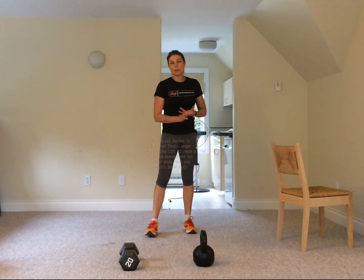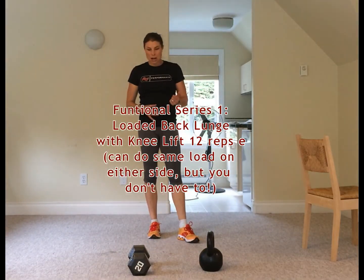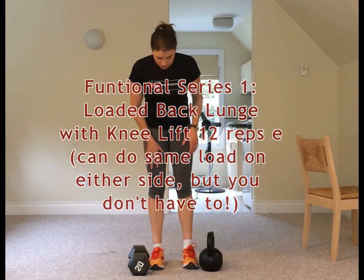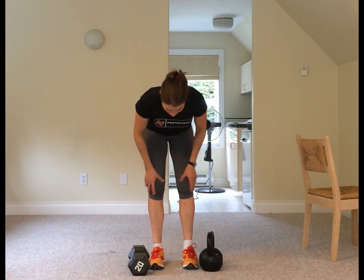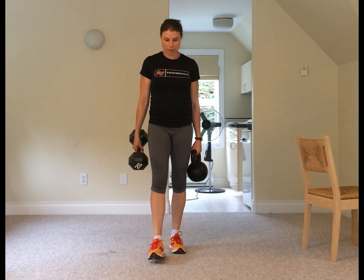For our first functional movement series in the advanced workout, our movement is going to be a back lunge knee lift. So for the weights that I'm going to do, you can see I have to adapt because this is all I have access to at home. So I'm actually going to use a heavier weight on one side and a lighter on the other. So we're just doing a back lunge knee lift.